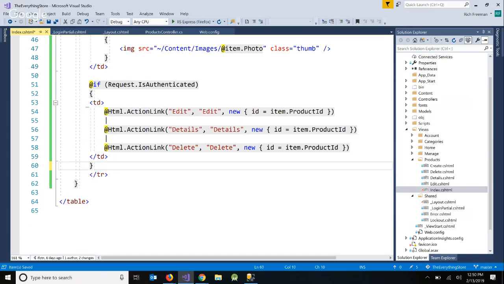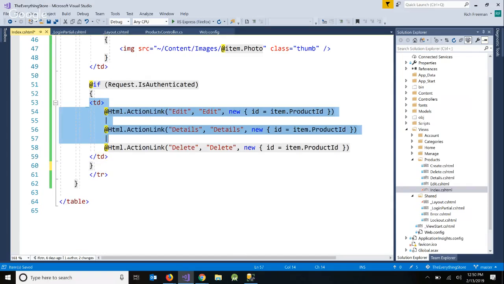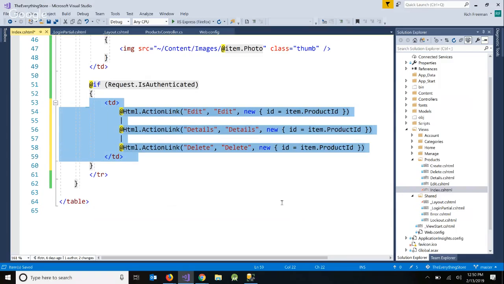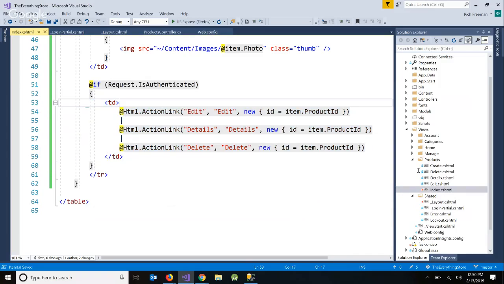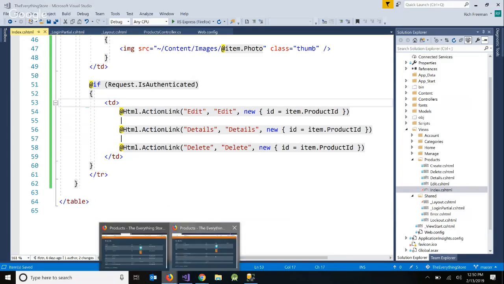So now only an authenticated user sees the links. So our page is public, but users can do different things depending on whether they're logged in or logged out. As a logged in user, I can do everything.